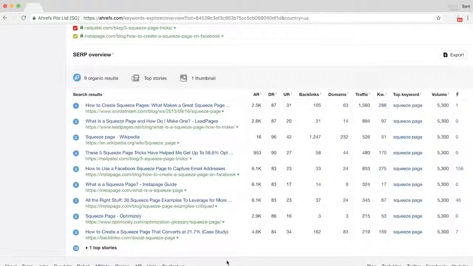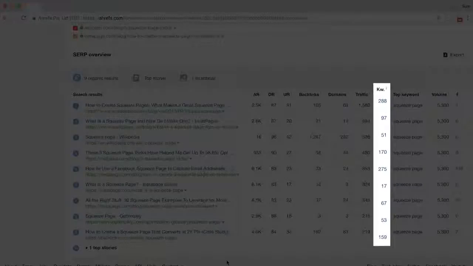For example, if you look at the SERP for a squeeze page, you'll see that the number of keyword rankings is significantly less because the topic is so focused. Now, these two types of long tail keywords are clearly quite different, and it's important that you treat them differently too. So let's explore these buckets, and I'll show you how to choose and find long tail keyword phrases for each one.